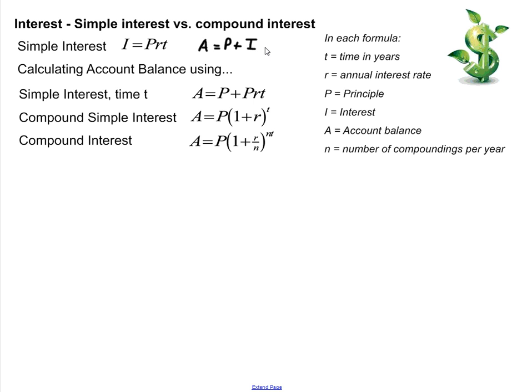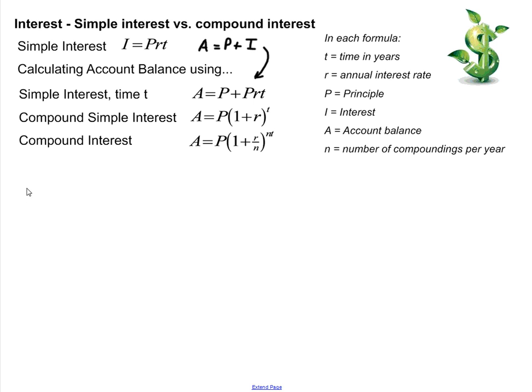All right. If I rewrite that, I get the account balance is equal to the principal plus the principal times rate times time. Let me develop this a little bit, because this will be really interesting. How do I actually work this out? Let's say I were just doing simple interest at the end of each year. I take that 3% interest, I put in $100, I get out $103. If I don't take out that $3, the next year the amount of money that's earned is 3% of that $103.